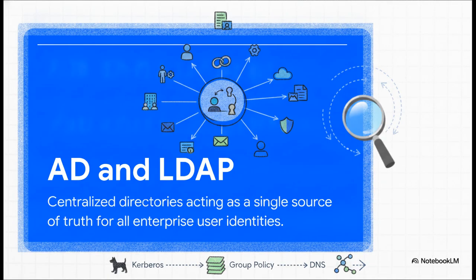So to anchor that very first pillar, identity, enterprises need one centralized repository to manage everybody. The most common foundational step here is LDAP, which stands for Lightweight Directory Access Protocol, and Microsoft's Active Directory, or AD. AD actually builds on LDAP and integrates things like Kerberos, group policy, and DNS right within a Windows domain. The huge takeaway here is that instead of having all these scattered, orphaned accounts, the enterprise unifies all employee accounts, departments, groups, emails, and job titles into one single managed place. It becomes your single source of truth.